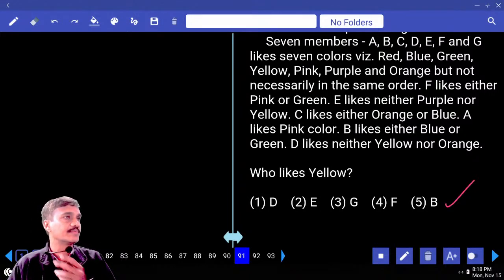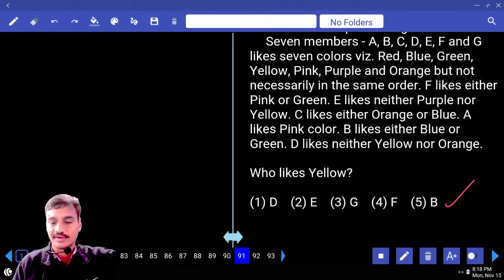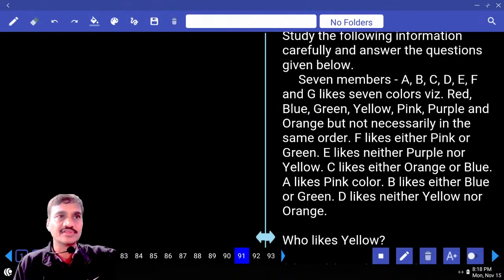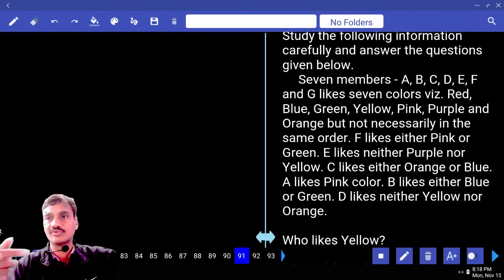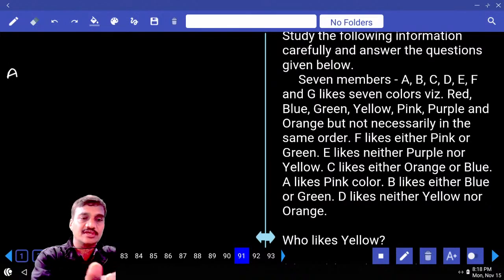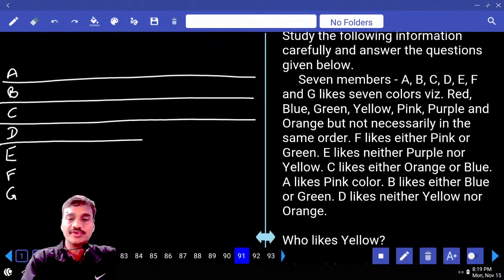In the last class, how did we work when a single parameter came? Since this is the first stage and we are still in the learning stage, let us work it out in the regular method, that is the grid method. If you have practiced, then you can work it out directly. As there were many new students, I am explaining the basic model. First let us fix the persons here, A, B, C, D, E, F and G, along the row. Along the column we need to fix the colors.